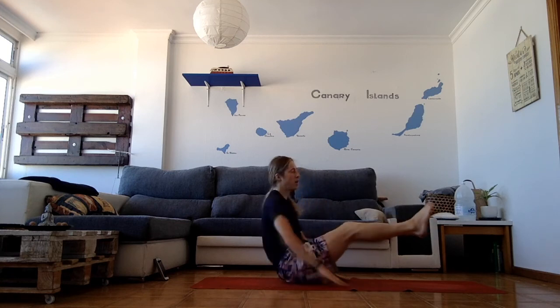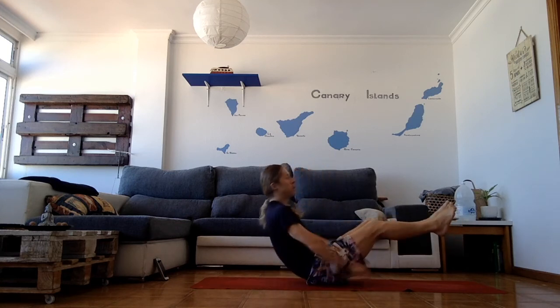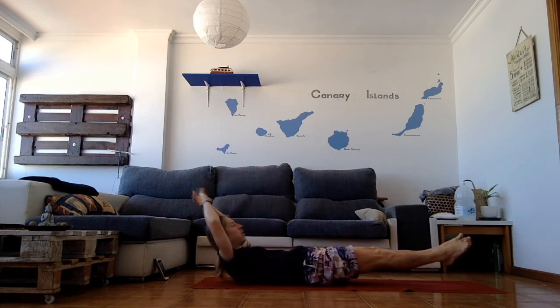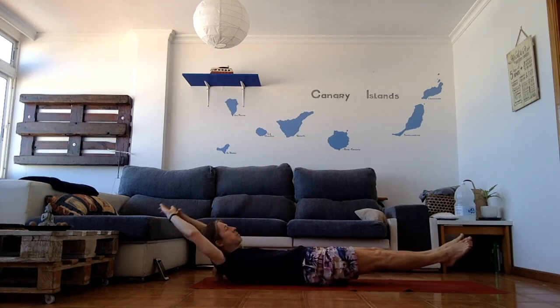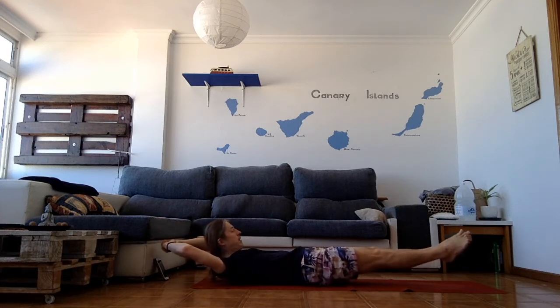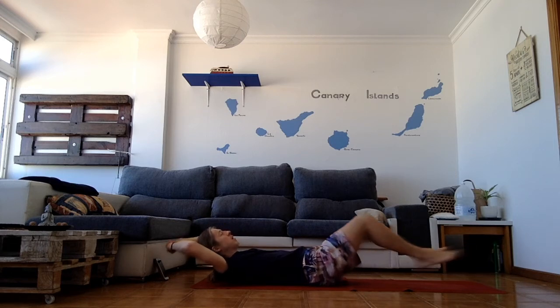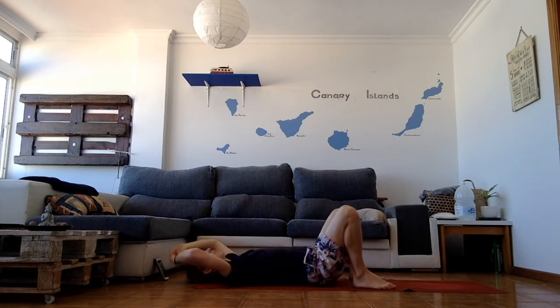Find yourself down on the ground into the lower boat pose. So your legs hovering above the ground, your spine flat, arms above the head. Hold it for 3, 2, and 1. Bend the legs, release, relax.